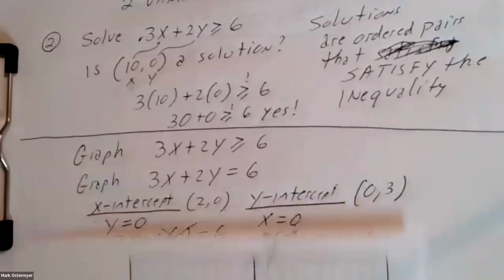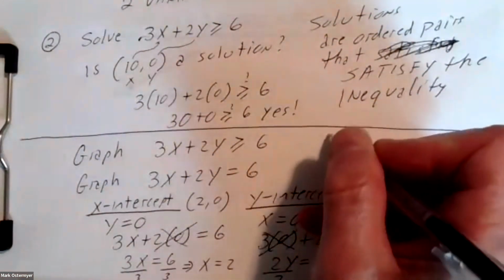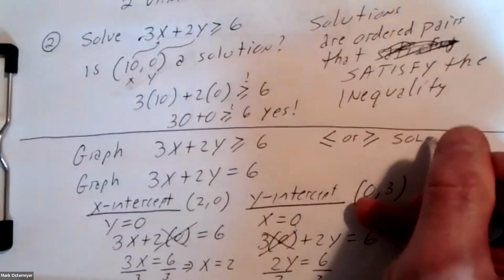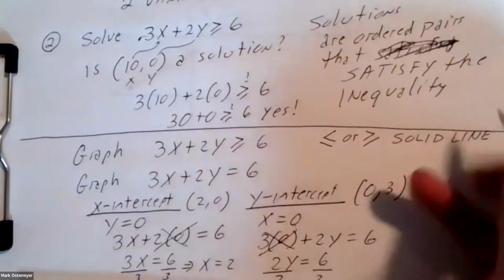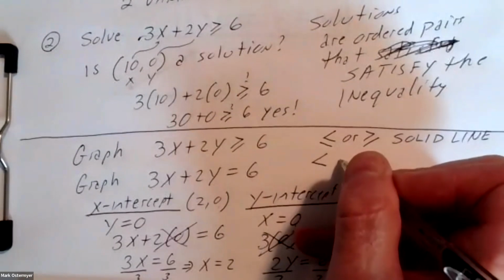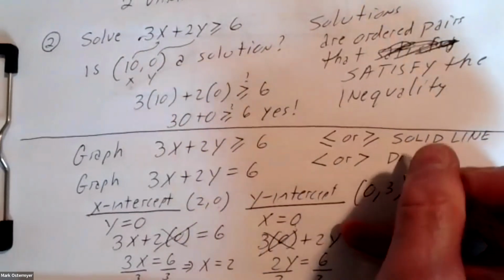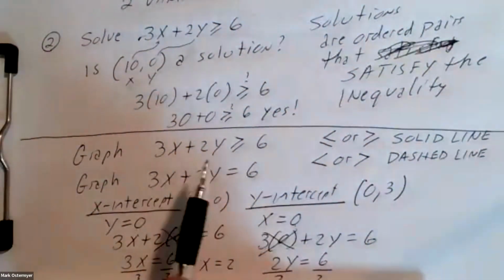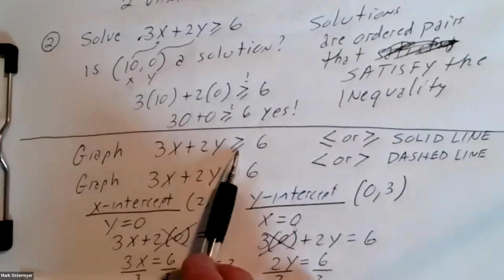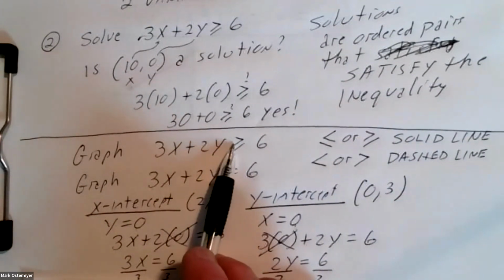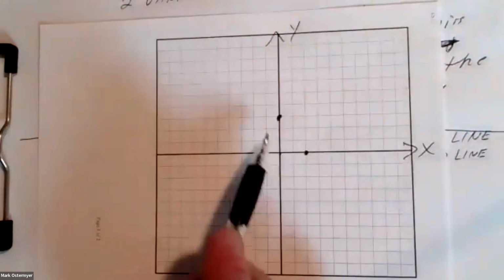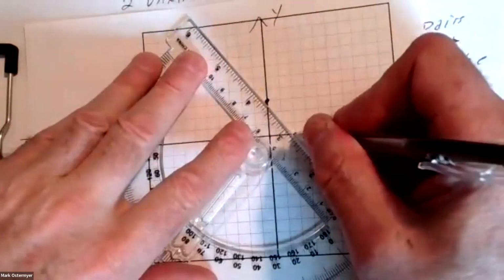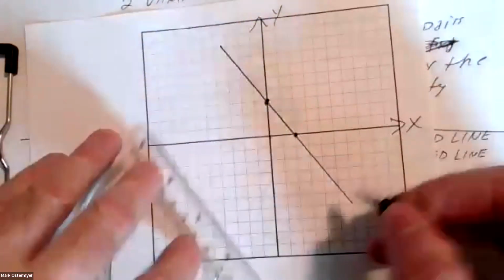Now, this is something that we need to understand. Ladies and gentlemen, if you ever have the equal sign as part of your inequality, you are always to use a solid line. If you have the strict inequality of strictly less than or strictly greater than, you always use a dashed line. Notice my inequality has greater than or equal to, which means since I got the equal sign as part of my inequality, I use a solid line. So I'm going to put a solid line through these points here, these intercepts. So I'll take a ruler, put a solid line through, and ladies and gentlemen, we have the graph of that boundary there.